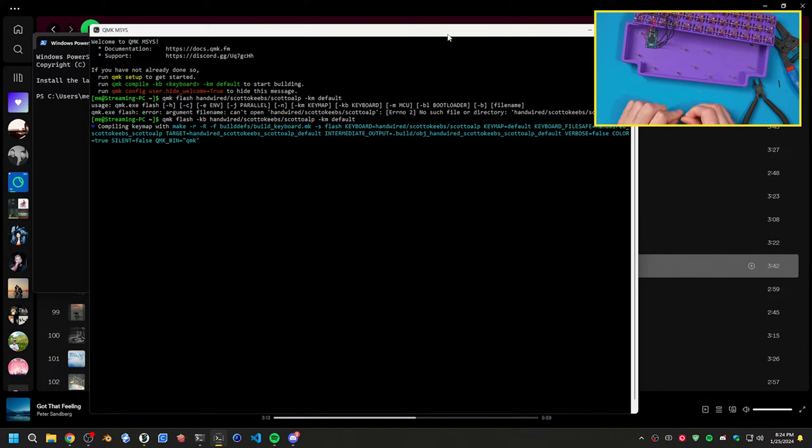But we'll see. What's chat doing right now? What is everyone doing right now tonight? While I wait for this to compile, because Windows takes 10 years to compile on QMK. It's torture, so. Come on, compile already. I don't know why QMK takes so long on Windows. Like, on Mac, it's almost instantaneous.